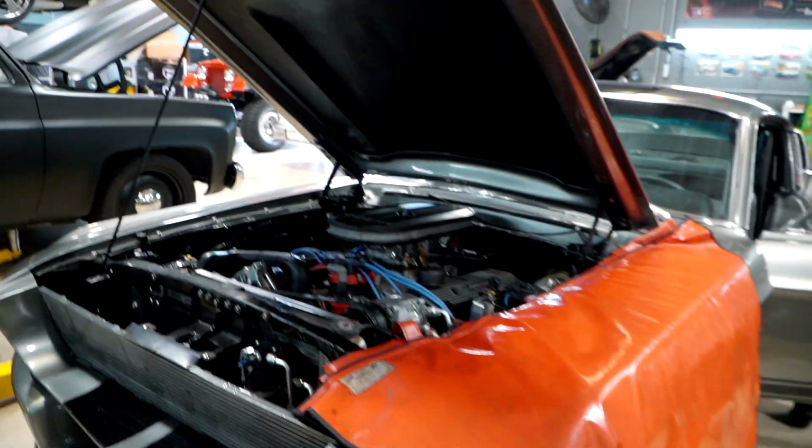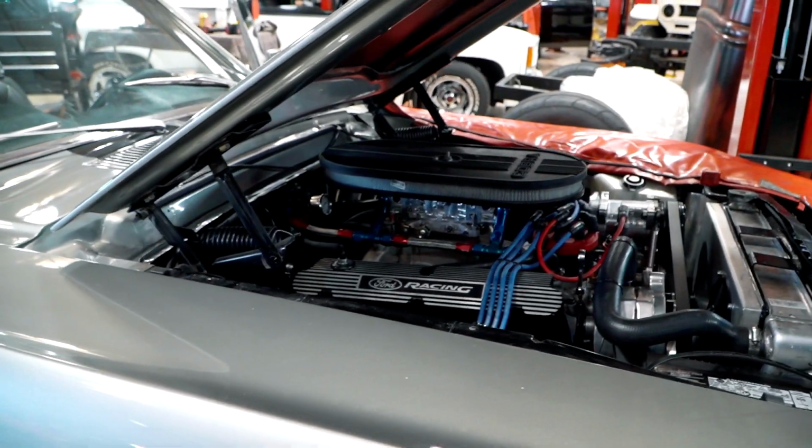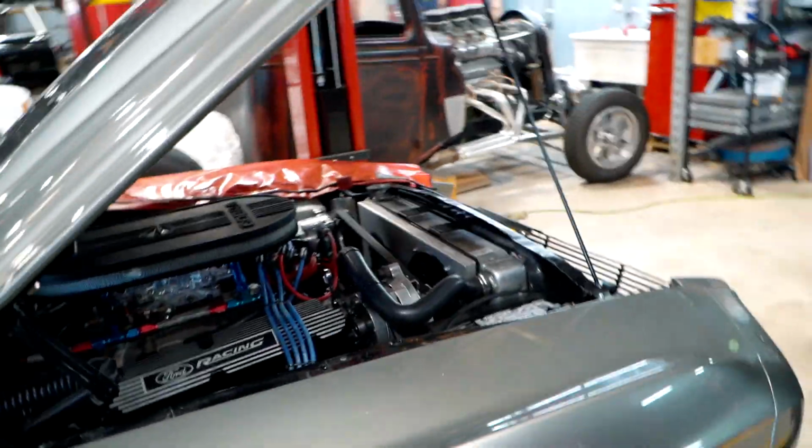So why would some people not want the fuel injection? Basically, it's because they don't understand it or they're afraid of it. They think that they're going to affect their performance. For sure. The fuel injection systems that are out there right now can handle anything from a 400 horsepower motor to a 1200 horsepower motor, and even bigger.